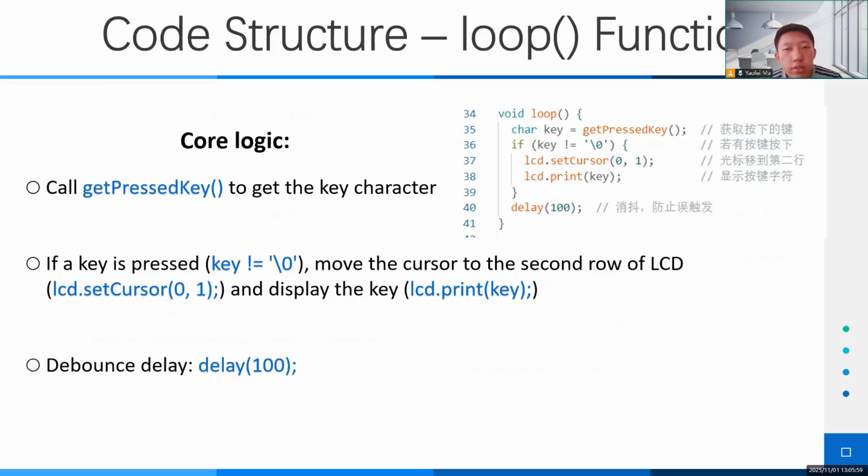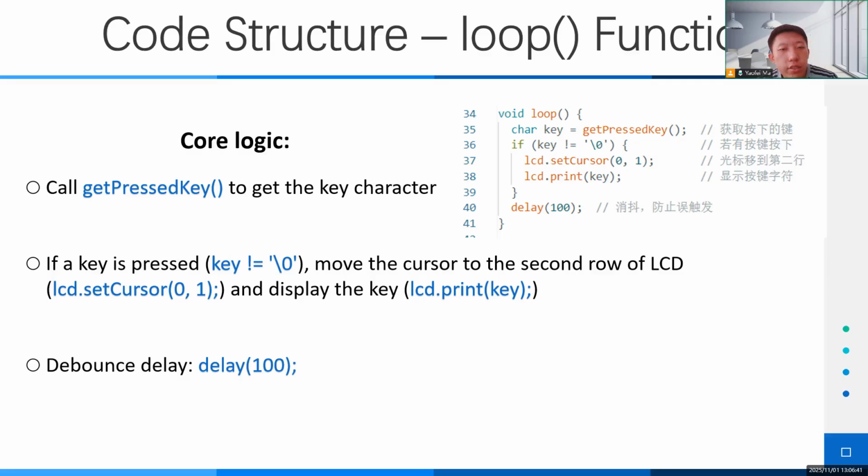If key is not 0, we move the cursor to the second row of the LCD. The first number 0 is the column and 1 is the row. The second row is 1 since we start counting from 0. After moving the cursor, we print the pressed key on the LCD with lcd.print. So if you press the 9 key, 9 will show up on the second row.